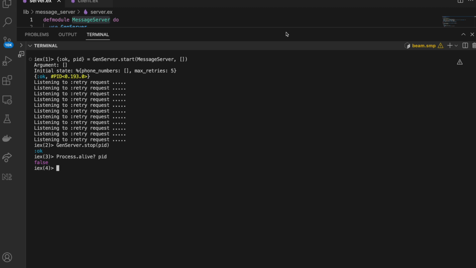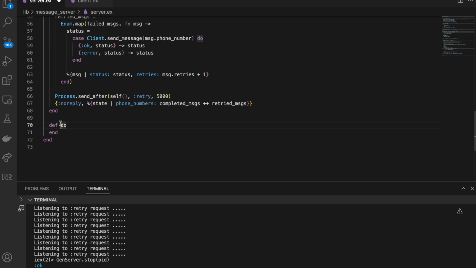Let's go ahead and add it to our server. We have the terminate callback function, and we are told that it takes in two arguments, that is the reason and the state. This reason matches the reason that we pass in the GenServer.stop. So in our logic, we just want to perform a simple task within the terminate, and that is printing a message informing us that it's about to terminate with this reason.